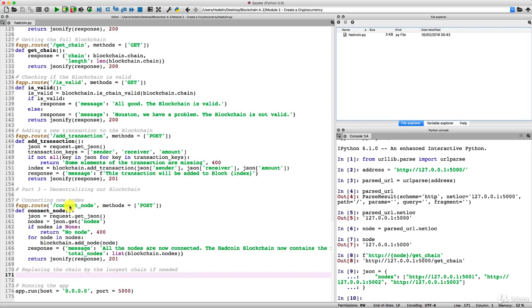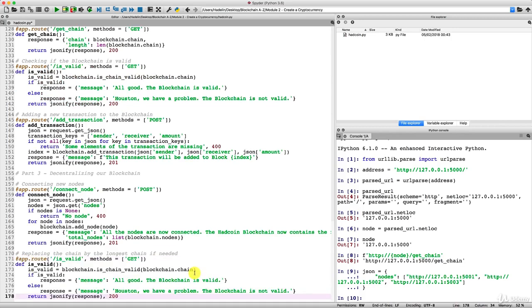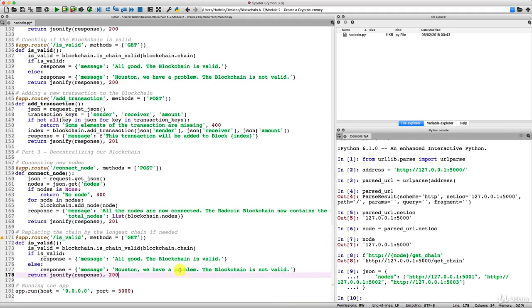for the demo. All right, so let's make that final request right now, replacing the chain by the longest chain if needed. And actually, the good news is that this request will be very similar to this one, this one checking if the blockchain is valid, because basically we'll use another function here, which will give us a Boolean true or false, and then same, we'll make an if-else condition, which will return two different messages. So what I'm going to do to make it efficiently is I'm going to select all this and paste it here, and you're going to see we'll have very few things to change.